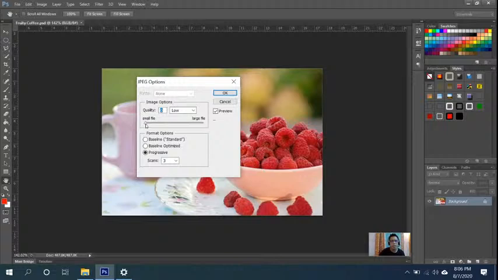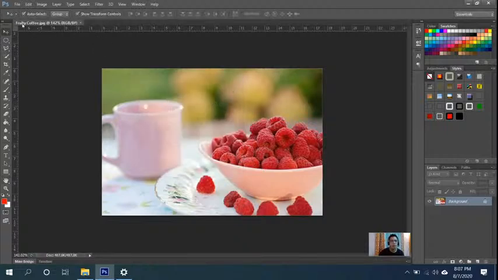Pwede ka rin mag-slide here. Ayan, slide. Kung ayaw mo mag-select between dito. Pero pwede ka rin mag-select dyan. Okay, so that's it between quality of image. Next, leave these options here by default. Then you click OK. So, isi-save niya ngayon yung image as fruitycoffee.jpg. Okay, so that is how you save Photoshop file. Up next is our tutorial on how to change the image size.